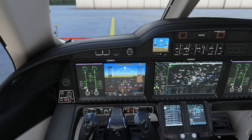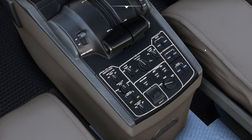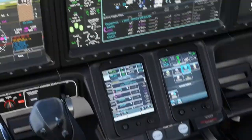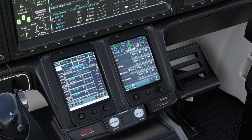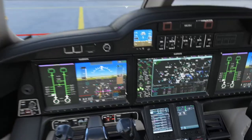Yeah, Swavik saying toilet is really small. ISR automatic align. Kamix is asking, is ISR automatic? Basically, it is an airplane where most of the things are automatic. Like I said, you cannot really control the fuel or hydraulics. You don't even have hydraulics switches here. You can switch off some pneumatics, but you can't really control pressurization. It's just a couple of buttons, and most of the stuff in here is really automatic. Or lights, if you switch all to normal, they're going to be automatic. You can switch on taxi lights or landing lights manually, but if you go to normal, it's going to be automatic again. So that's a feature that is modeled by the developer, and it's working as far as I know. So that's a Honda thing.